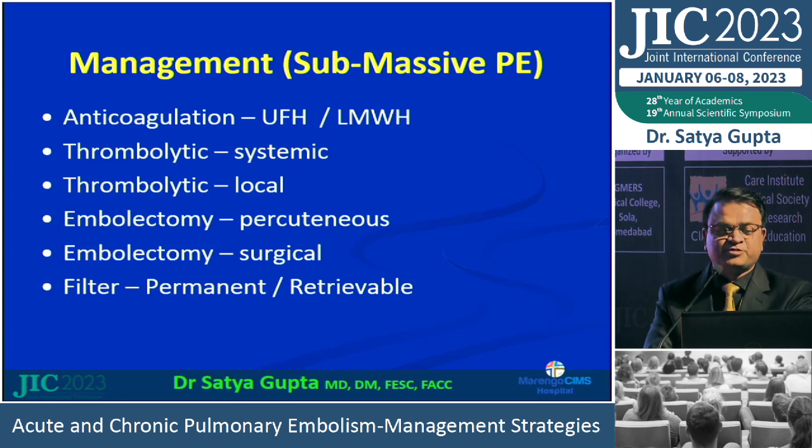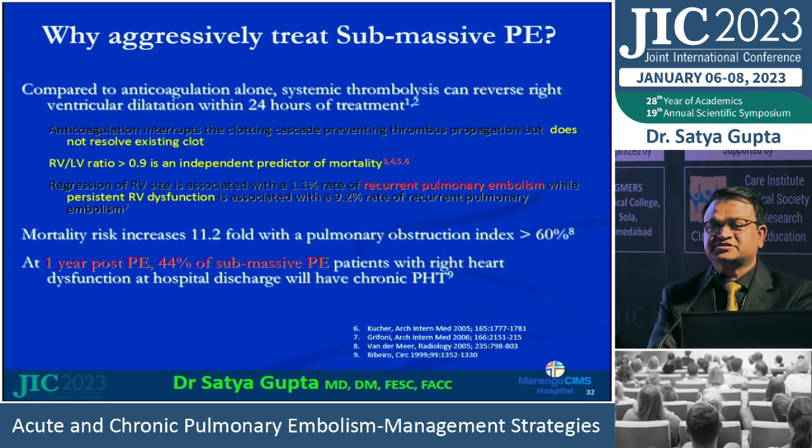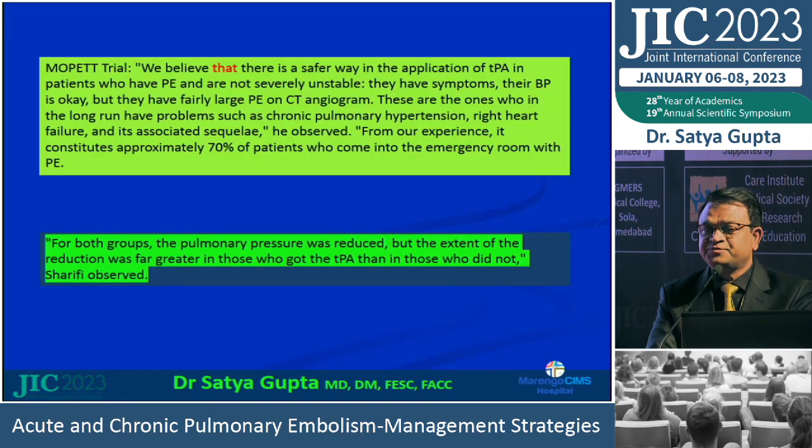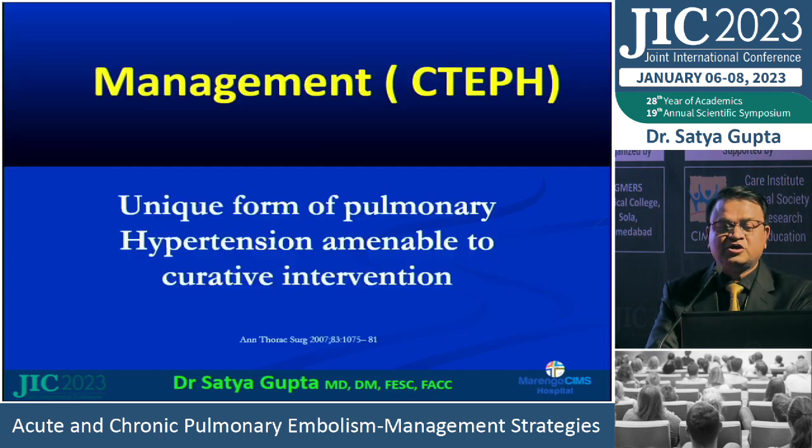What about the submassive pulmonary embolism? They usually need anticoagulation and don't need thrombolysis, but there are some data that in submassive pulmonary embolism with a dilated RV and borderline hemodynamics, if you thrombolyze those patients even with a half dose of thrombolysis, they do better in the long term. So if the patient has a stable submassive pulmonary embolism, you can thrombolyze with a half dose of tPA or alteplase, and these patients do better in the long term.